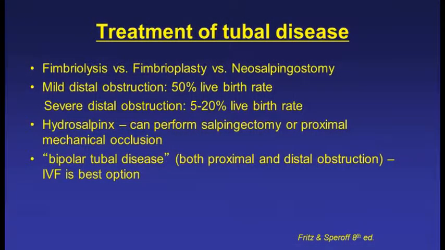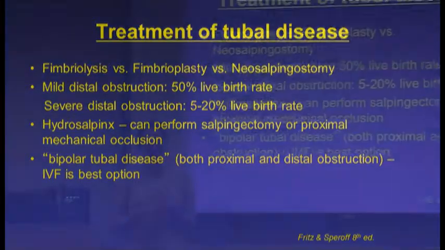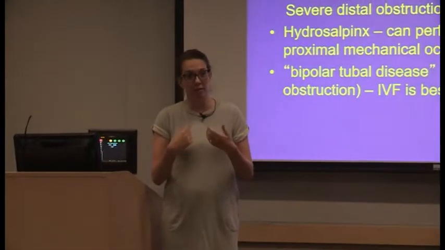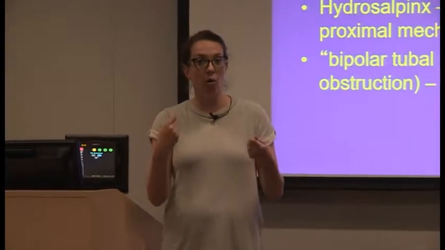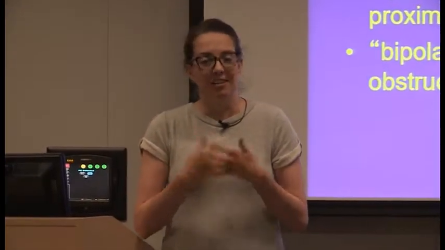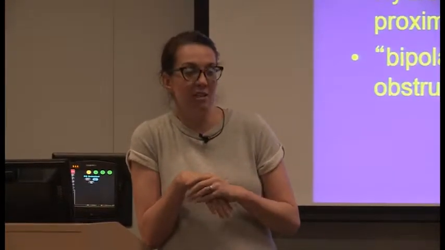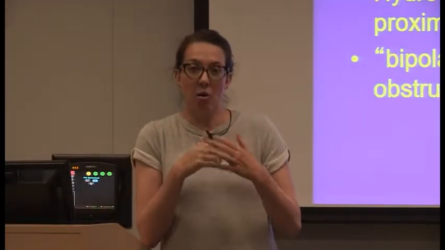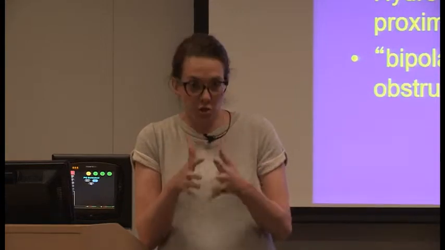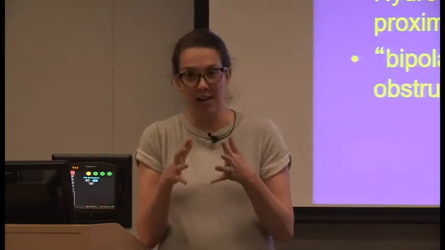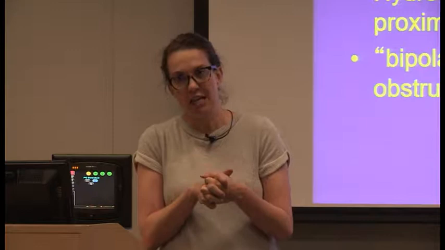So how do we treat tubal disease? What I will tell you is that in my fellowship, it was like, oh, we can fix tubal disease by neosalpingostomies, where we basically make a hole in the fimbria, where we create a hole outside of the tube. It doesn't work. It doesn't work unless you're doing that twice a week, okay? So the only way to truly treat tubal factor disease, if it's bilateral, is IVF, okay?